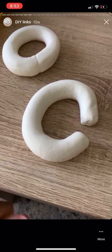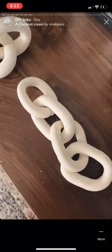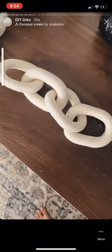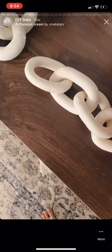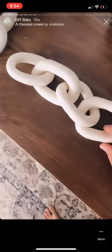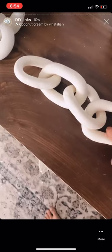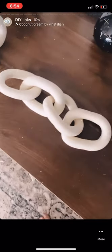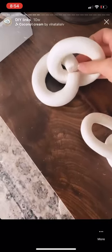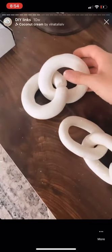It says it takes about 72 hours to dry, so I'll probably spray paint them sometime this weekend. Good morning, happy Friday! This morning I came in to check on these guys, and I just linked them together — they're dry enough that they're not sticky. I was just curious how they would look linked together. Here are the larger links; I still haven't glued them.